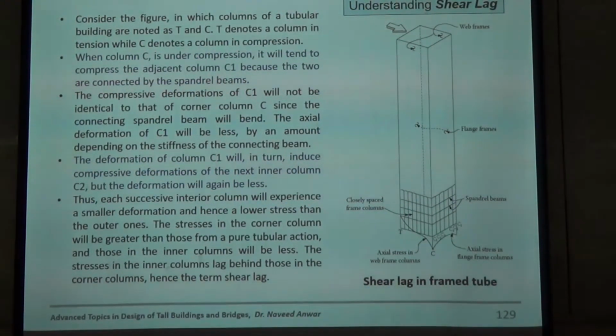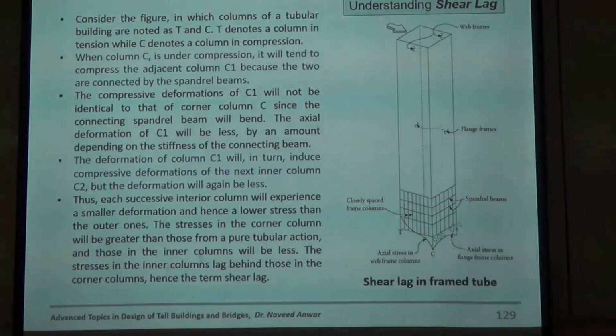But if you have openings, each opening creates a small leakage of the shear because of some axial deformation. So that shear lag, or loss of the shear, is what we are worried about. If the shear lag becomes very large, then it becomes a frame, and then we cannot use it as a tube. So we must control the shear lag to be within a certain range to be effective as a tube. Shear lag is the deformation because of the bending of the small columns and small beams, right?